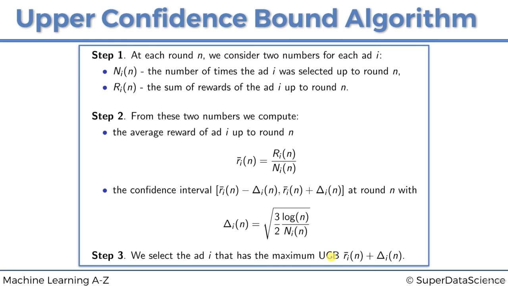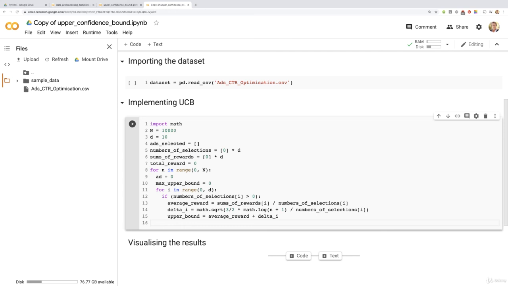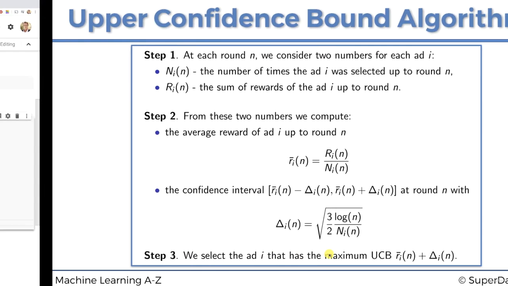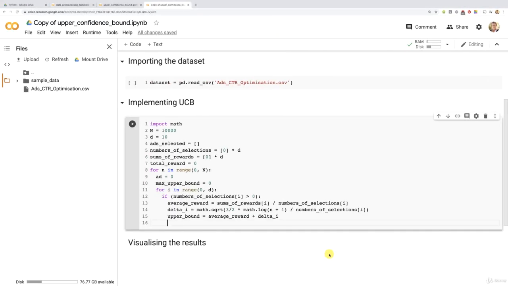So now we need to add one trick, which is kind of classic in Python, but indeed we need to add one trick to select the maximum upper confidence bound of these 10 ads. So going back to here, well, we will surely take a little break here, and actually I will directly ask you to try to implement that step 3, between this tutorial and the next one. Before you start the next tutorial, please try to implement step 3. It's not that direct, it's not that easy, but you have to use some kind of algorithmic logic, okay? But I'll give you, of course, some hints, unless you don't want the hints and therefore you can directly press pause or quit this video now. But I'm going to give you some hints if you want.